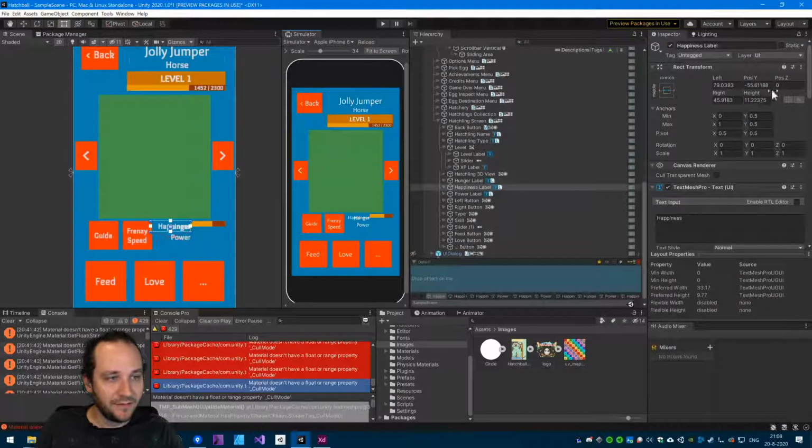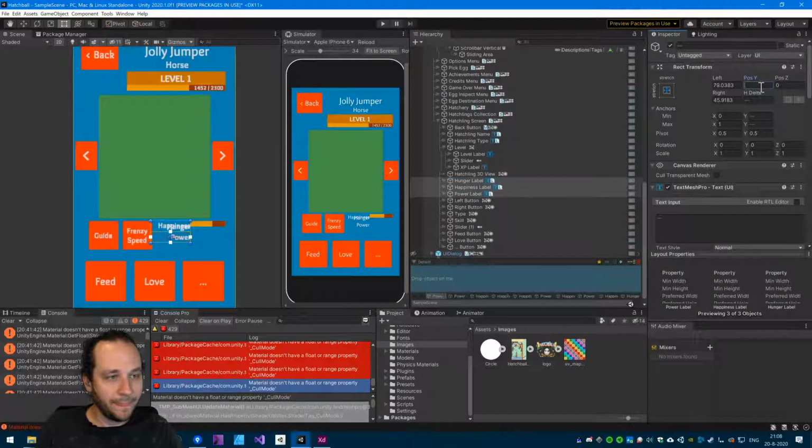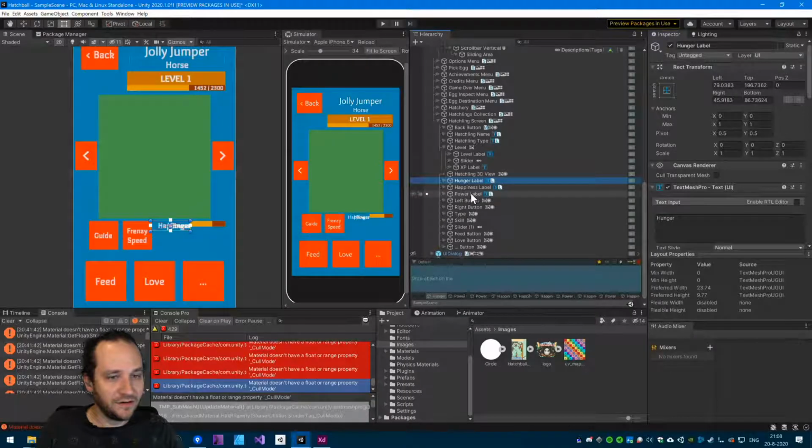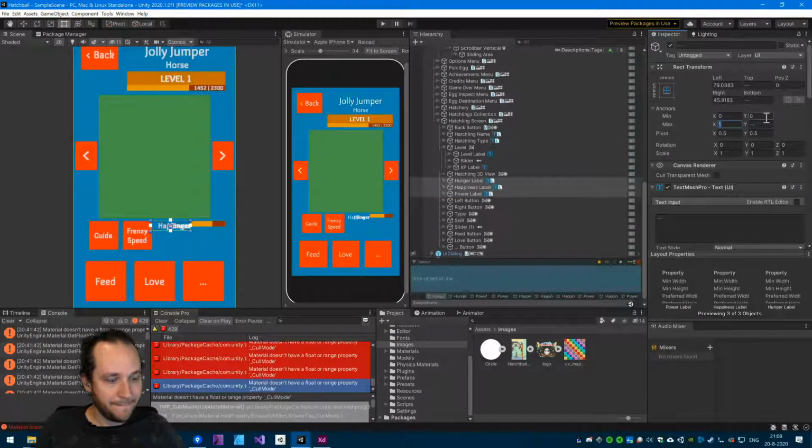Yes, 11 high and minus 55. What? Oh, I didn't change those two. Minus 55 and 11 high. Oh god. Screwing up.